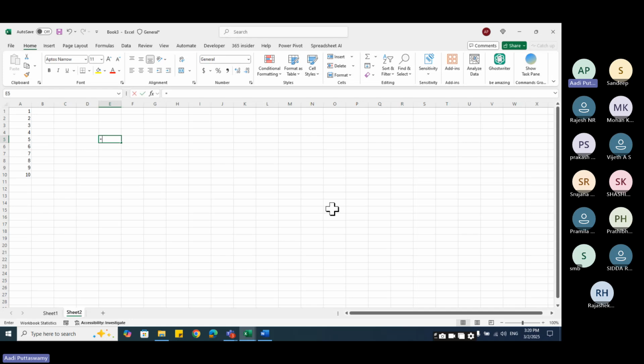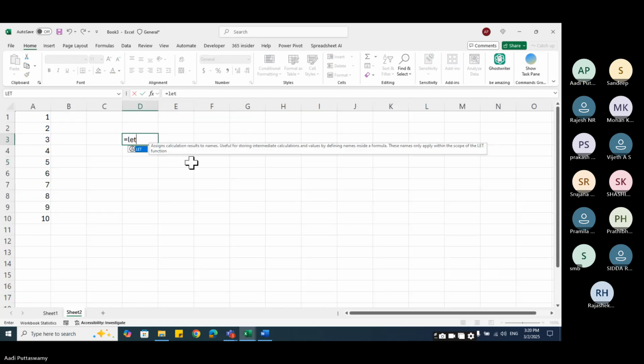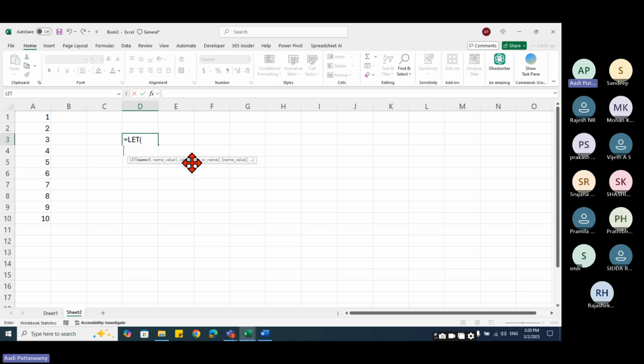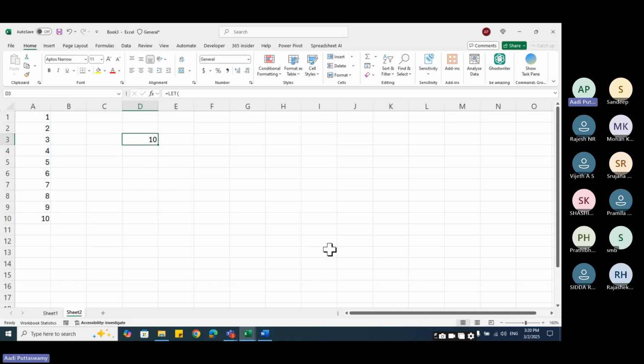Let's say equals, let me zoom this. LET, Alt enter, say M is this range. The next comma, Alt enter, max of M. See, 10 is max.